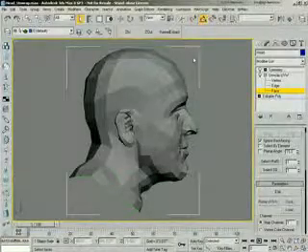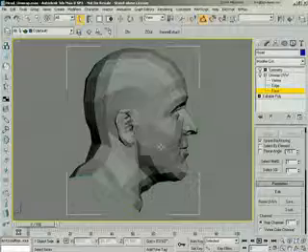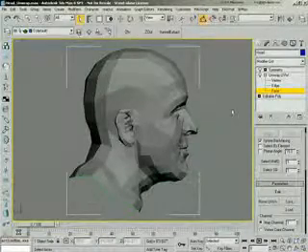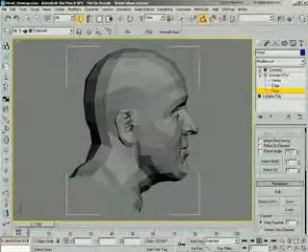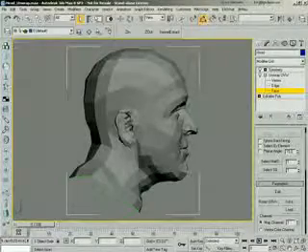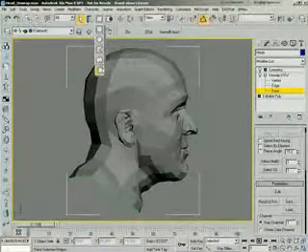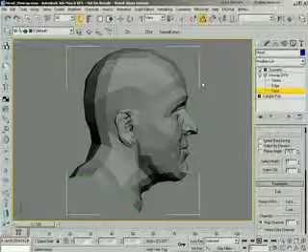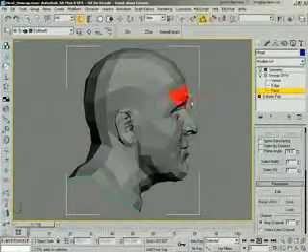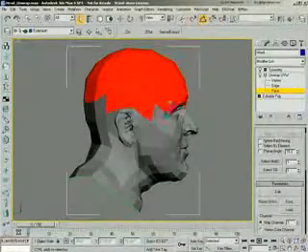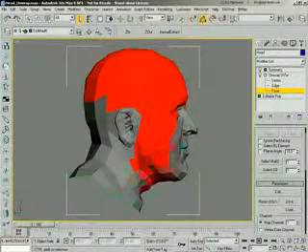So if we jump back down and go into face sub-object mode, jump over to our left viewport so we have a clear view of the majority of the faces. We turn off ignore back facing, and then we change our marquee mode to paint. Hold down Control on the keyboard and just go over and paint our selection.